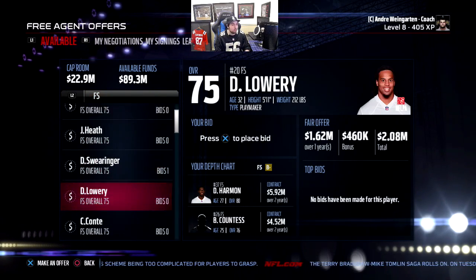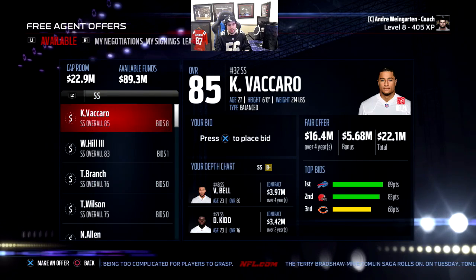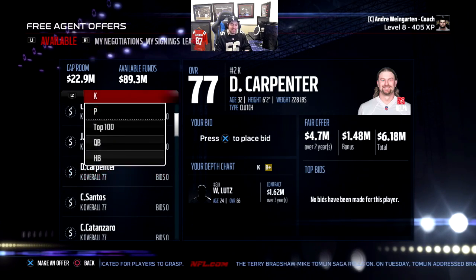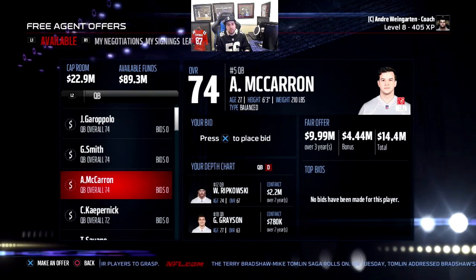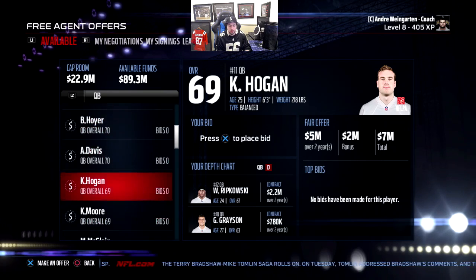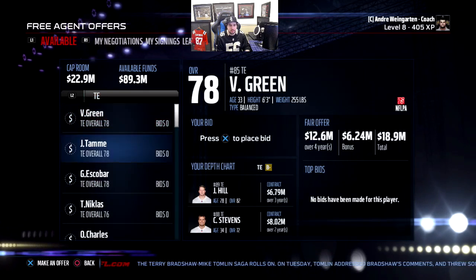Free safety, we're set. Strong safety, we are also set. So, in reality, we're not spending that much money. We do want a quality backup. I mean, we do have Ripkowski. So, maybe not.